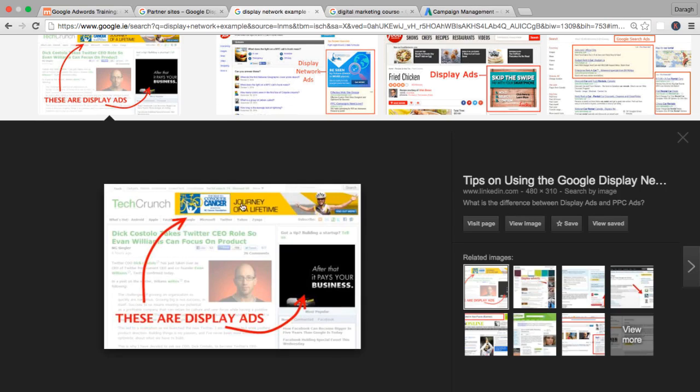just like this, to Google, and then Google actually sells the ad space. So Google is really the intermediary for these websites. Google helps them monetize their sites by connecting advertisers with free advertising space, as in available advertising space. So that is what the display network is.